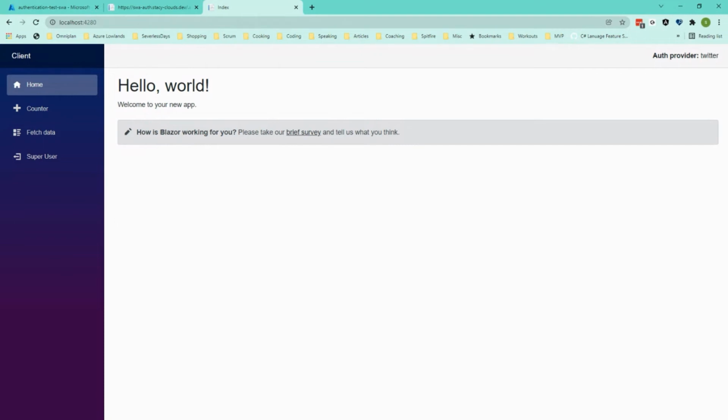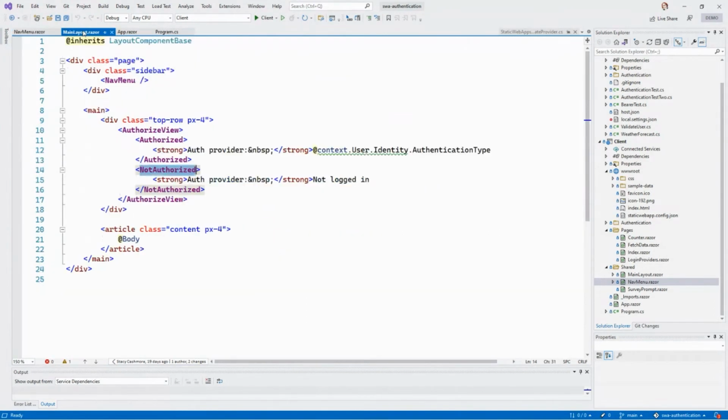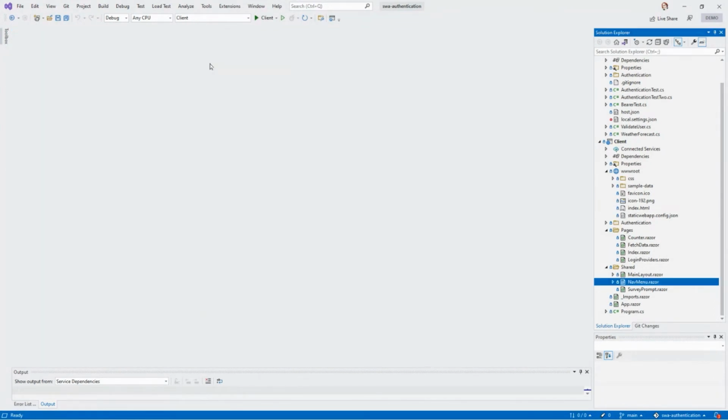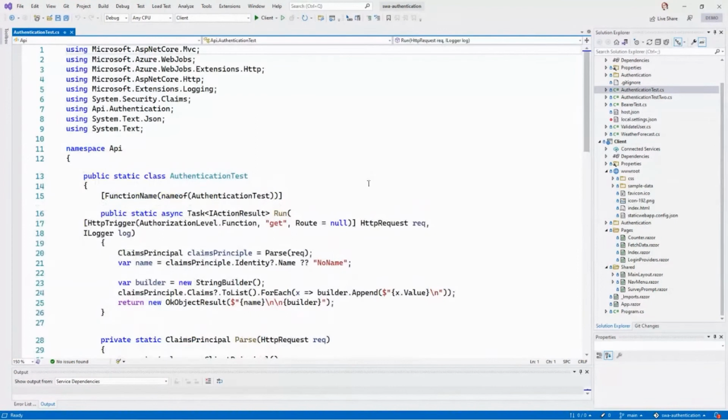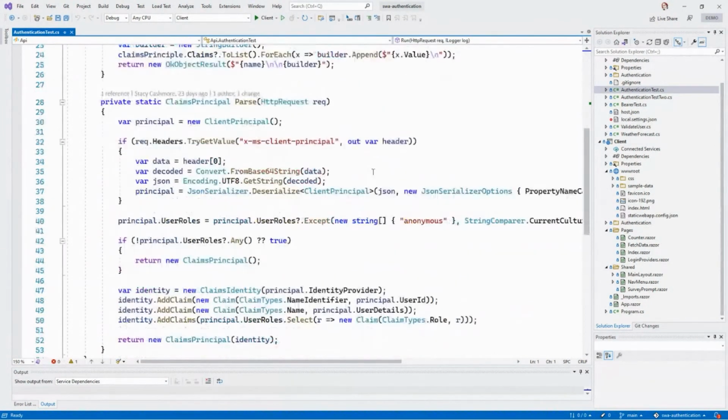So that's our client. This is how we can ensure that we have the right user on the front end. How about on the back end? If we're dealing with data, if we are storing data, if we are reading data, and that data is specific to the user that's logged in, we need to be able to recognize them. So how do we do that? Well, to be honest, it is in a remarkably similar way.